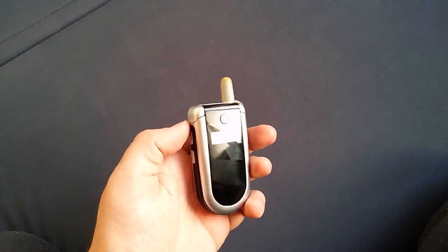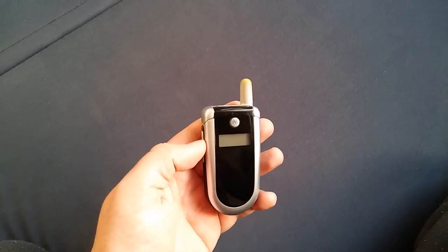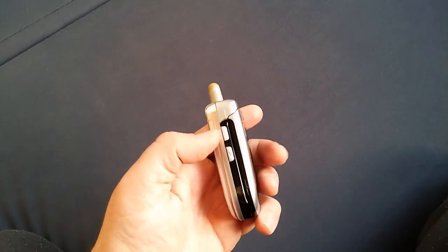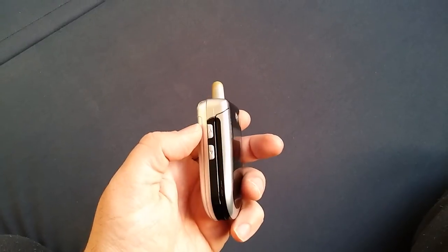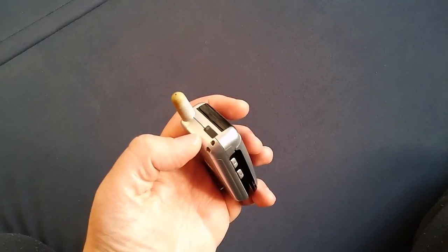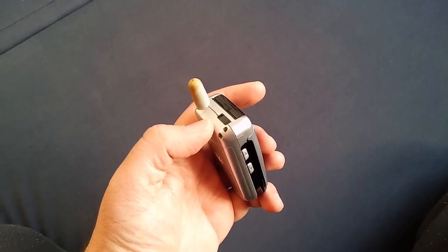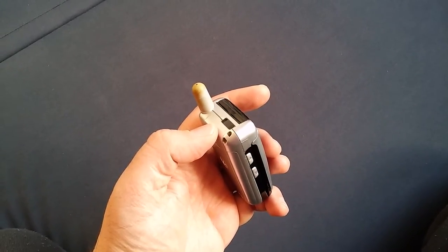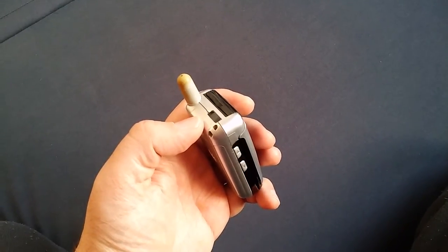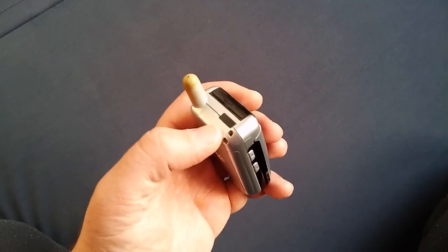Let's see the exterior of the phone. We have external display, which shows the clock and who is calling you and some other things. We have volume buttons at the left side. At the top side, we have mini USB port, not micro, but mini USB port. You can connect the phone to a computer and transfer songs and pictures, but you have to have special cable and special software for the computer. The software is called Motorola Phone Tools.